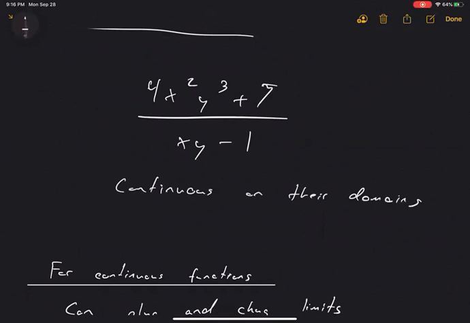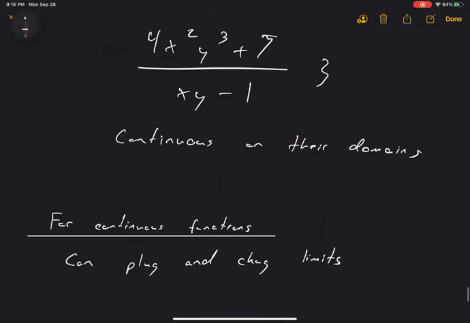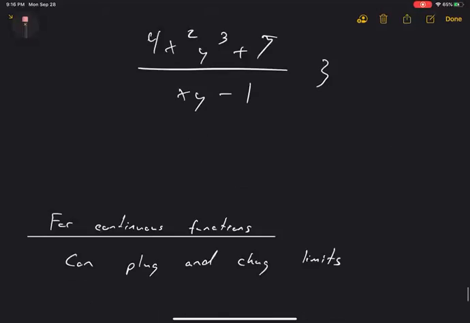Now the domain of this thing might be a little complicated to find. Let's see, we can't have the product x times y equal 1. Okay, I just made that example up on the spot. I'm not going to try and work through it. There's plenty of good examples in the book.